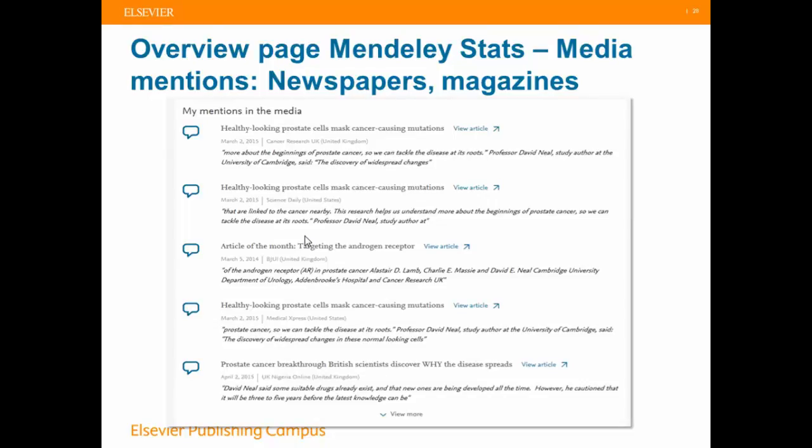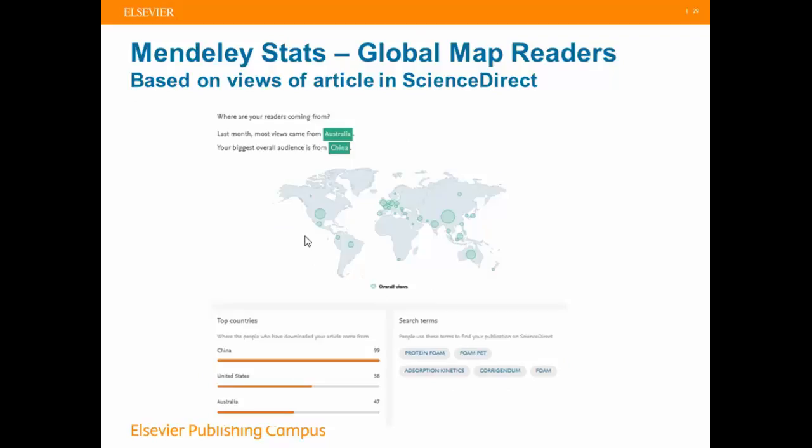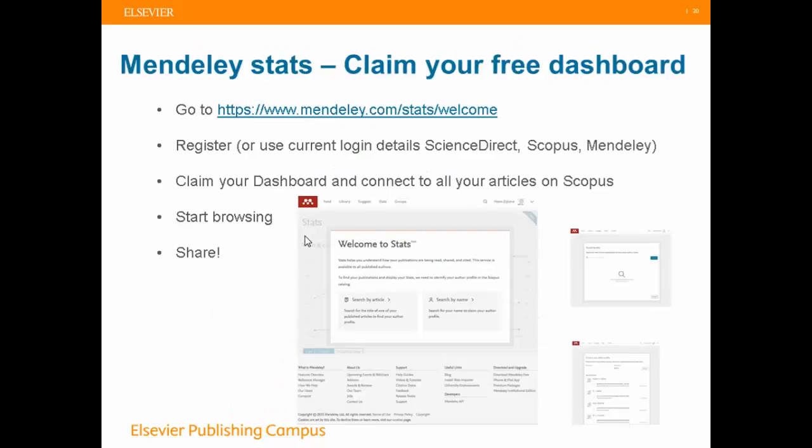Any detail is possible to click through for more detail. So if you see this overview with some details already on a higher level of the mass media mentioned, you can still click through to the original source. And also, if you look at, for example, the global map of readers for your article, you will be able to zoom in to see more in detail what the countries are that your readers are coming from. Next to it, the search terms they use to land on your article, for example.